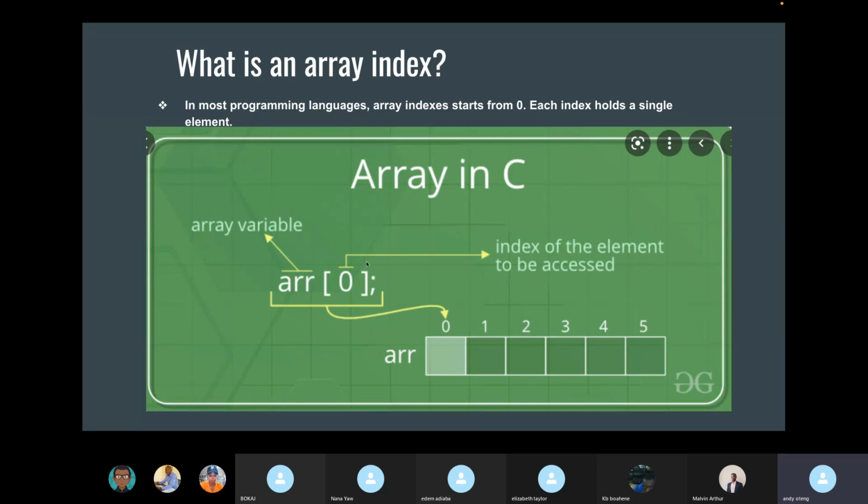Also, if you are looping into an array and you exceed the index or the elements inside the array, for instance, you have an array with index 0 to 5. Last week we learned about looping a little, so it shouldn't be something strange. Looping is iteration, going through the array, and if you mistakenly exceed the index to maybe 6, it can also throw an error.